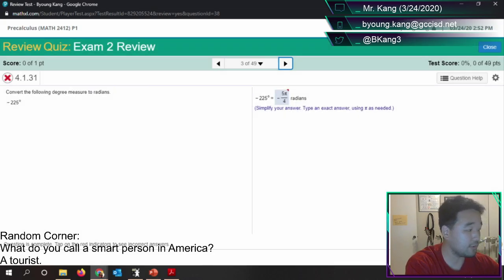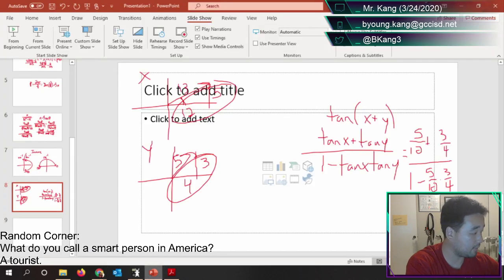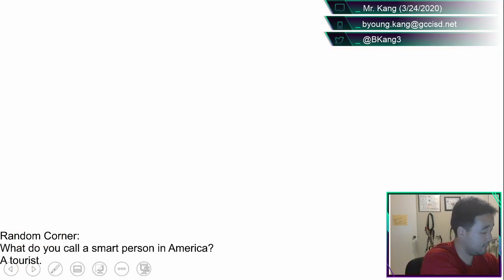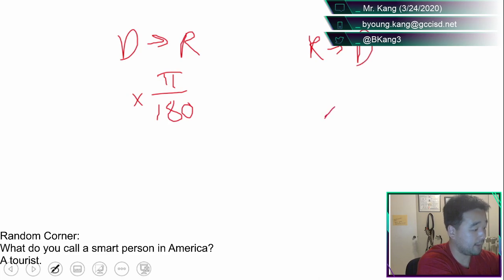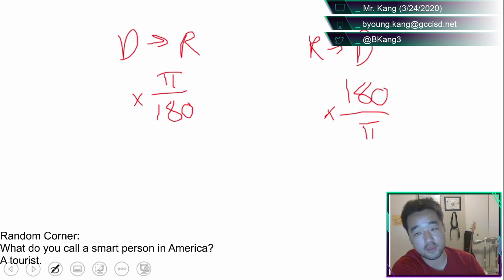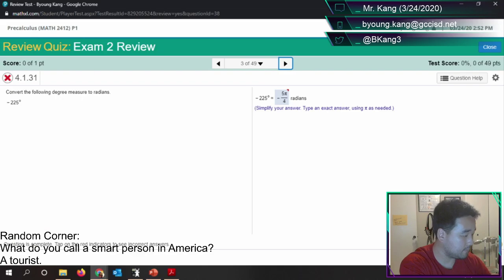Okay, so converting degrees to radians, converting radians to degrees. Remember your general notes for this. If you want to go degrees to radians, you multiply by pi over 180. If you want to go radians to degrees, you multiply by 180 over pi. What ends up happening a lot in this direction is that radians usually already have pi's in them, so when you multiply by 180 over pi, the pi's cancel and you really just end up taking a fraction and multiplying by 180. So that's what you're doing on this one: divide by 180, put a pi on top. Number 14, sure.